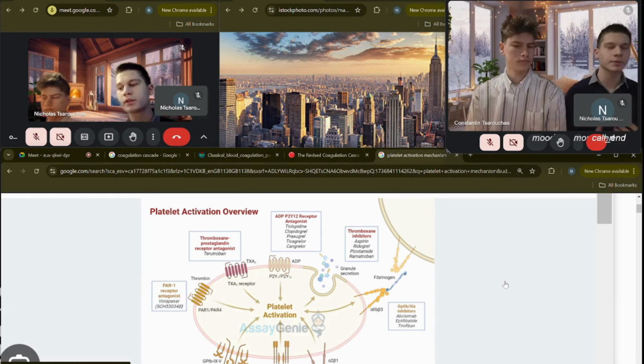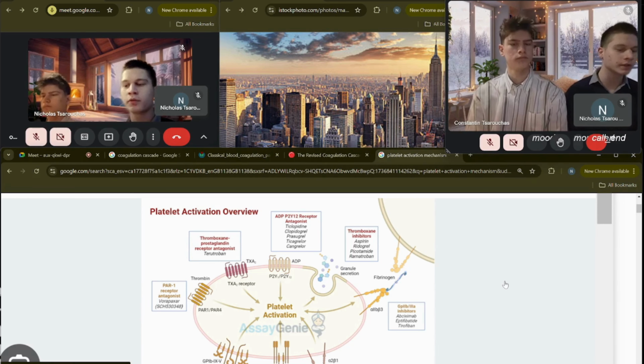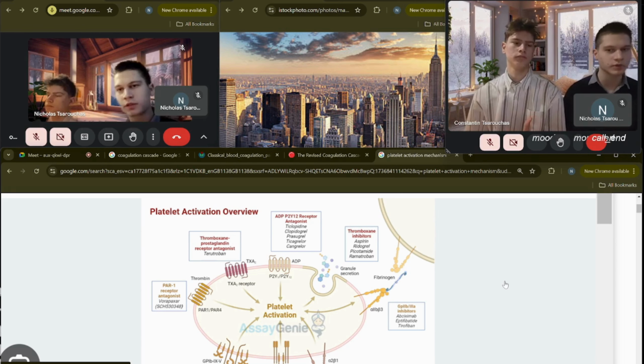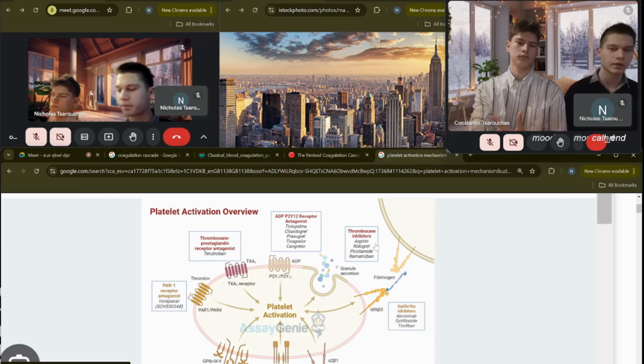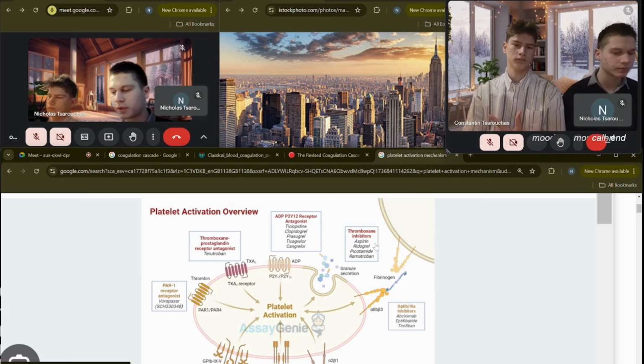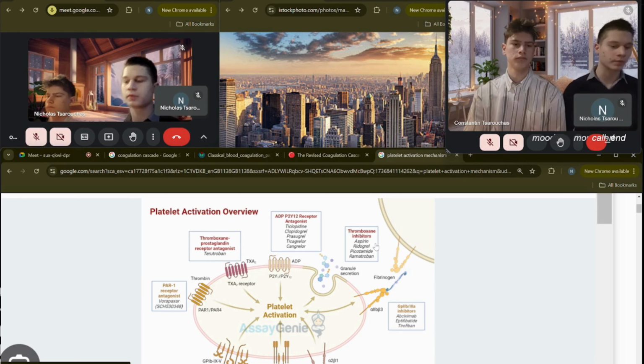But let's look at some of the drugs that act here because they are of really clinical relevance. At the end, we're going to put the picture together, but I think it's worth mentioning that you have aspirin, your COX-1 inhibitors, to decrease thromboxane A2 synthesis. You have P2Y12 antagonists to block your ADP signaling. Also clopidogrel, which is a prodrug. It's interesting because it's your irreversible P2Y12 antagonist, while the other ones are competitive.